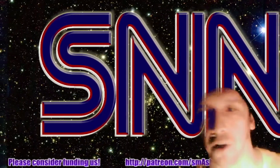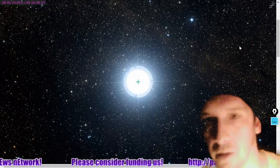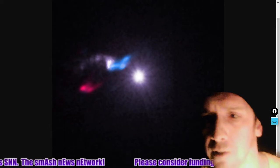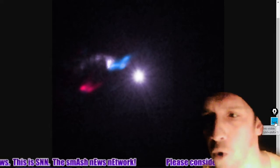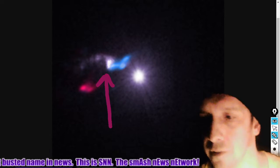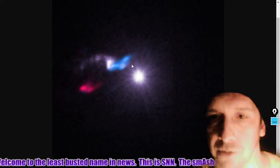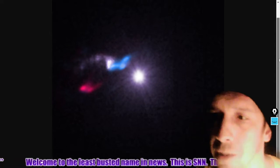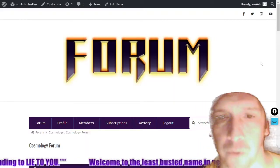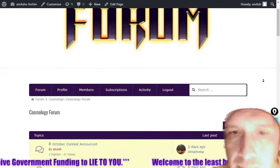I can give you a hint, though. It's going to feature Deneb, part of the high-mass X-ray binary, the Wolf-Rayet star featured here, orbited by this object here, otherwise known as its little friend, which nobody really understands the nature of, but it's orbiting this Wolf-Rayet star, which is about the size of Mars's orbit, with a periodicity of about 4.79 hours. If you want to read more about it, check out the smAsho.org forum cosmology forum.